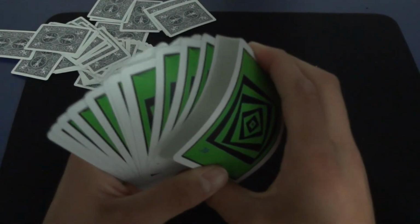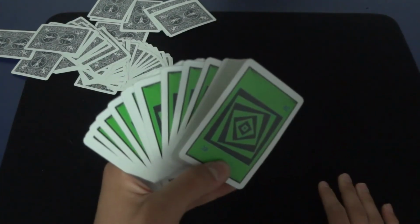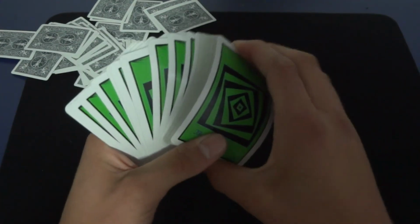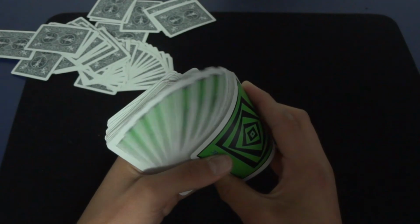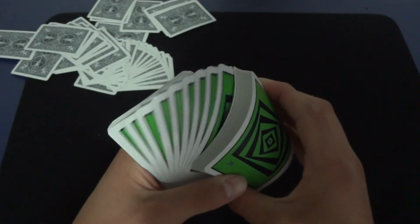Okay, getting that grip again. You are going to fan out like you're doing a pressure fan, but you're going to stop here. And you want a little more space between the cards, meaning you don't want to fan out too many cards. You're going to get to about here, and then you're going to bend in the cards a little more than you would with a pressure fan. And you're going to apply pressure with your ring finger a lot on the very edge. And that's what's going to propel the cards to glide off each other.